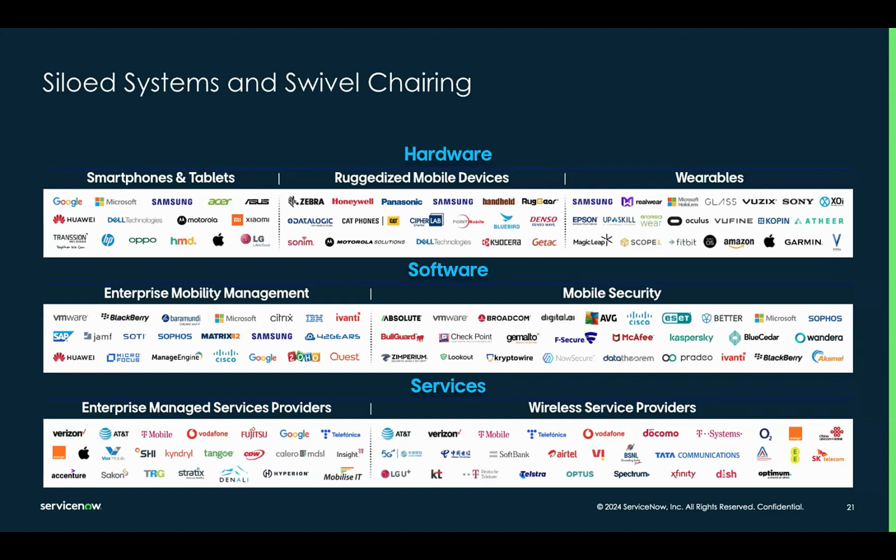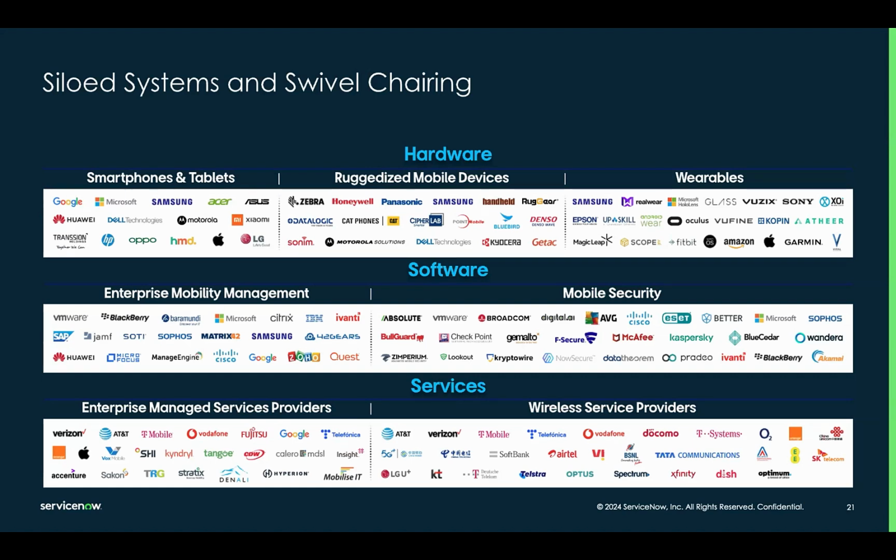There used to be like 4. Now they're coming out of the woodwork, especially in the mid-market, because it is kind of a commodity now. And customers can have 3 or 4 of these platforms managing different asset classes. You might have Knox Manage, our product, managing your Samsung stuff. You might have VMware managing your other Android devices, or your MacBooks and Windows devices. You might have Jamf running your Apple product. All of these are doing very similar things, but they're siloed systems. So that's an inventory that's scattered and not centralized.